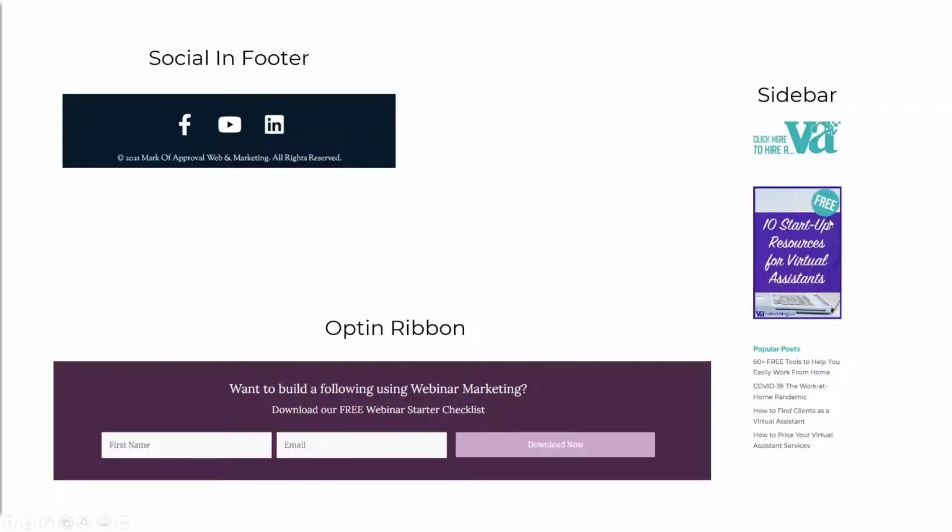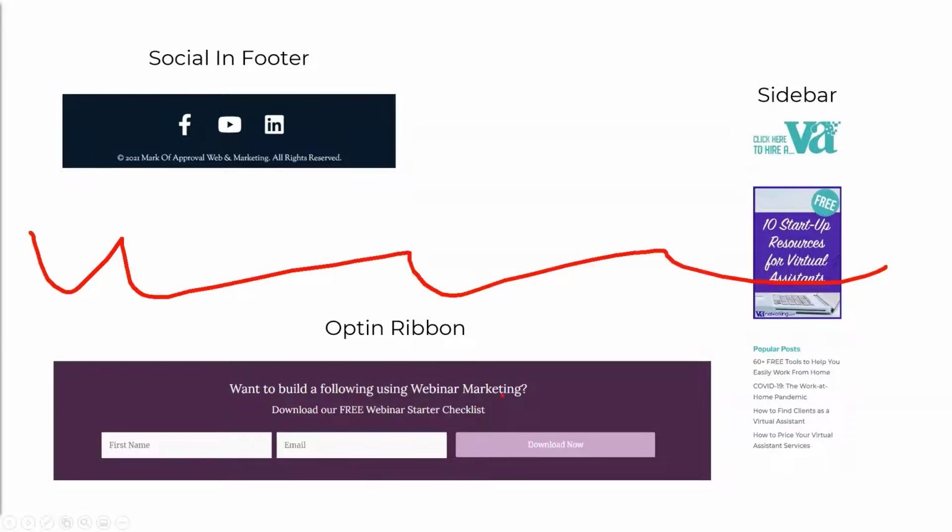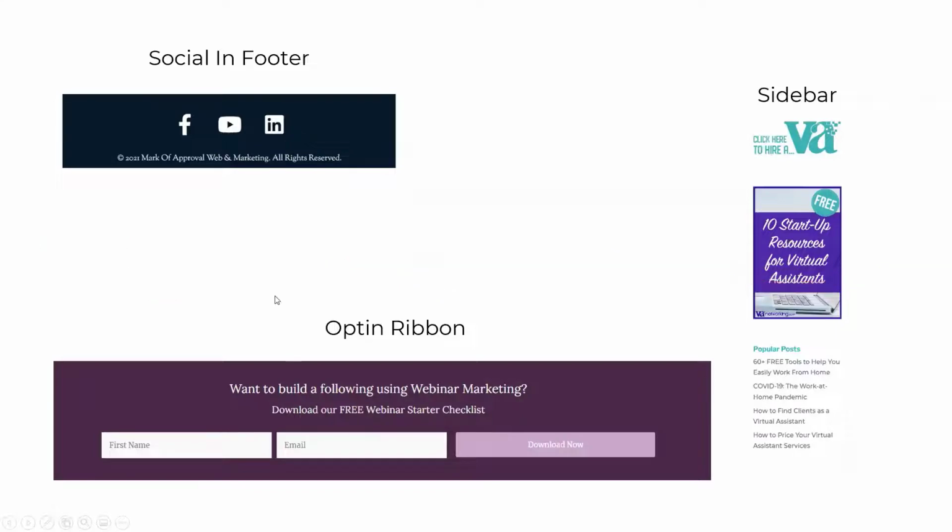The sidebar, like sometimes when you create a list of blog posts, and blog posts are really great for building rapport if you infuse your own personality into that. Sometimes you have a bit of too much space, because you have a blog post that goes, let's just use my magic kind of thing. If your words go from here to here, it can be really hard for the eye to span. But if your words go just from here to here, and then you have a sidebar, you can actually take benefit of the sidebar by adding offers. Tonya does that. While she has a blog post, she says, get my free startup kit. So it becomes your ability to market on your own website.